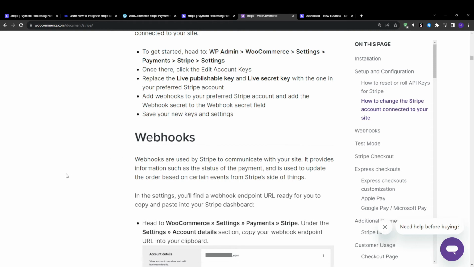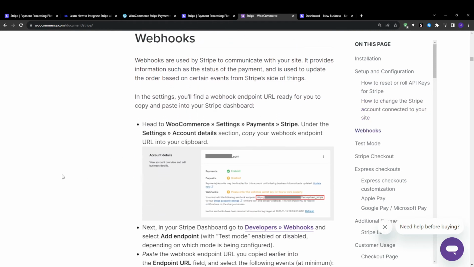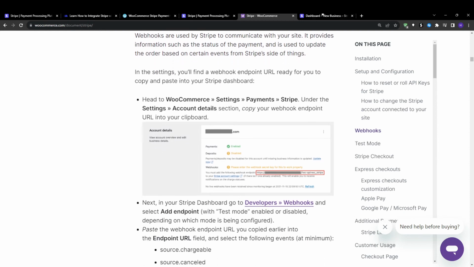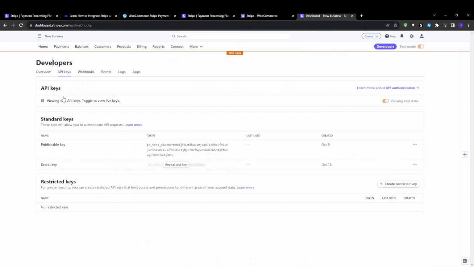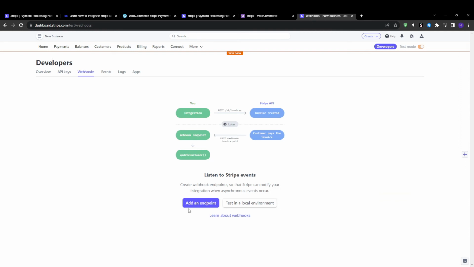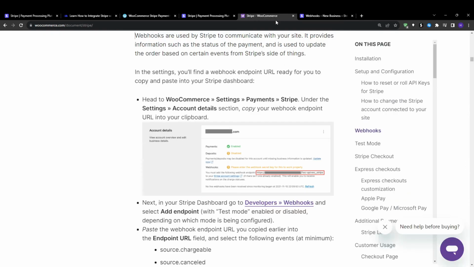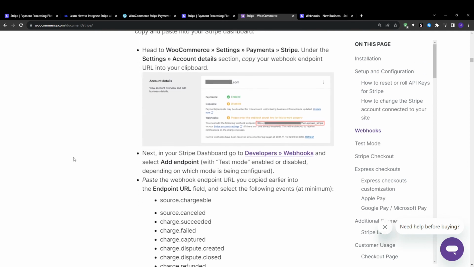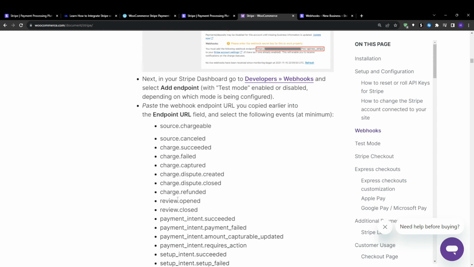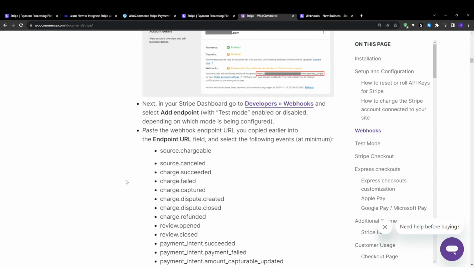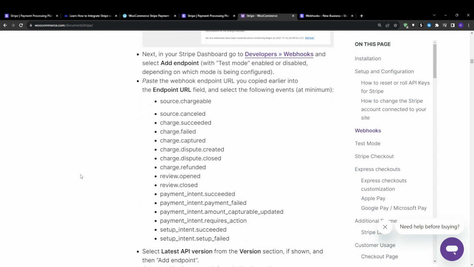This URL allows WooCommerce to receive instant notifications from Stripe whenever charges succeed or even fail. So under Events, check the boxes for charge succeeded and charge failed. Finally, click to reveal the signing secret and copy it. Paste this webhook secret into the corresponding field in the WooCommerce settings to secure the webhook from tampering. And that's it, the webhook is now configured and ready to send real-time payment notifications.